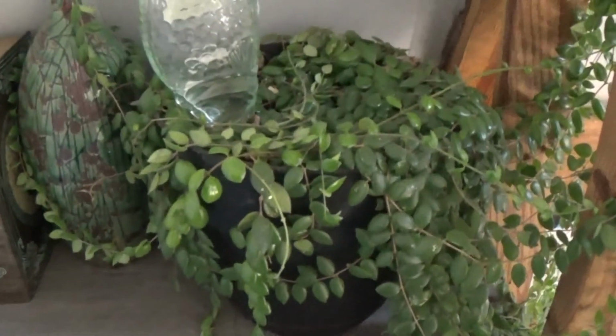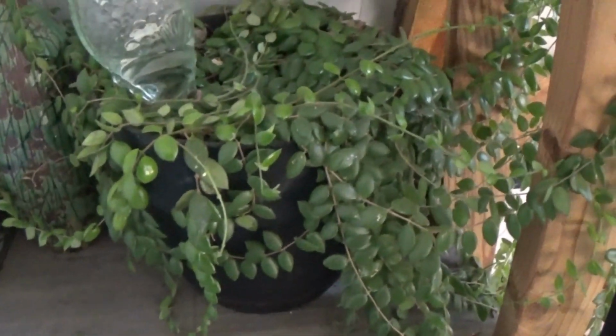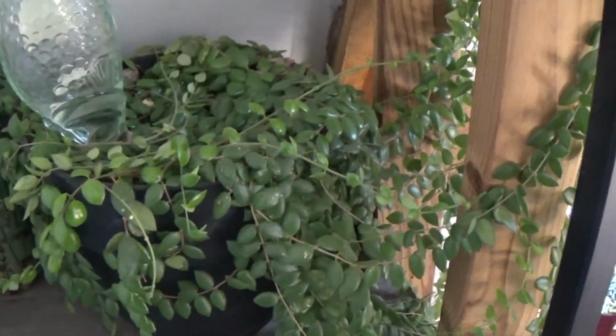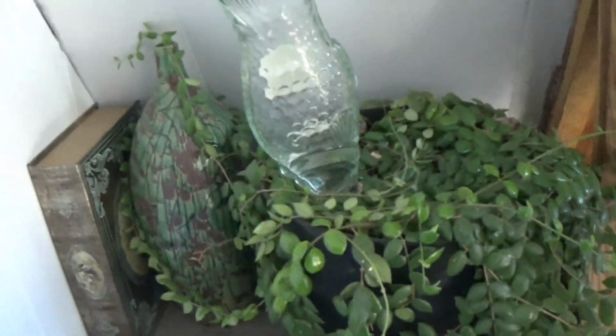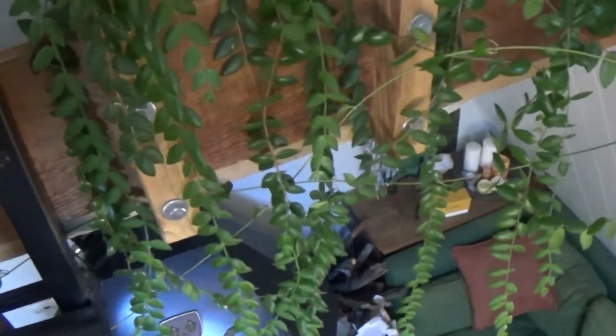This was end of season at the store and labeled as a box bush, but when it bloomed a bunch of beautiful little red trumpet-like flowers, we found out it is in fact a lipstick plant. So that's fun, and this thing is just massive. It's in a sort of standard pot here, but I'll get a better shot of it from below. And it is huge. Goes over here by the spiral staircase and hangs out with this beam. It's all over the place down the wall here.